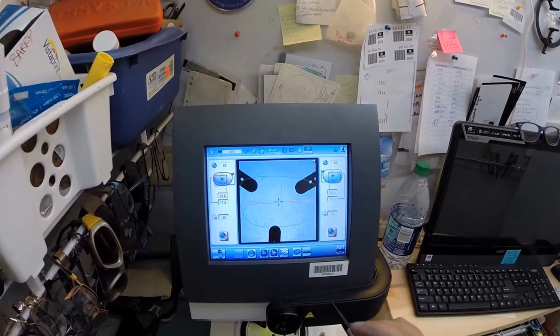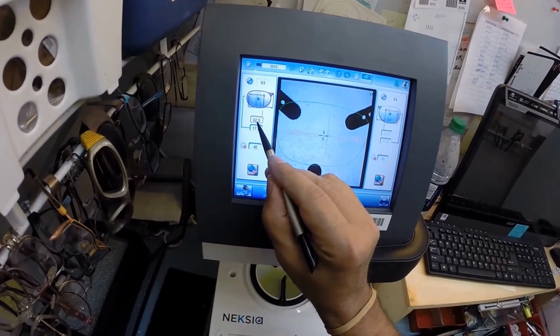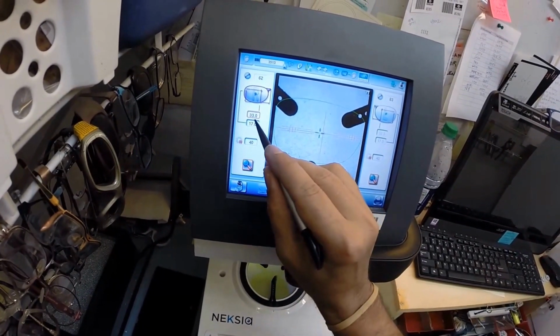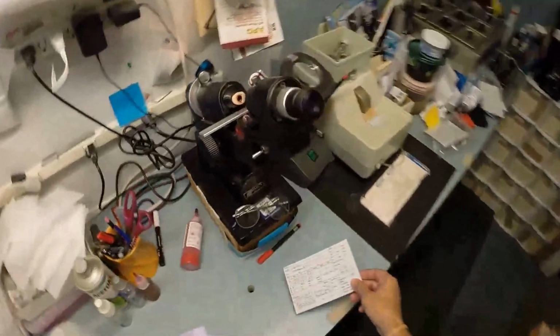Now your pupillary distance is 67, which is 33.5 in both eyes. My computer starts at 32.5. I'm going to hit this little plus emblem twice because it goes up in half millimeter increments. We're at 33. Now we're at 33.5. So that's ready. Let's go ahead and get your lenses prepped.